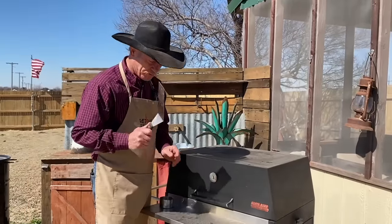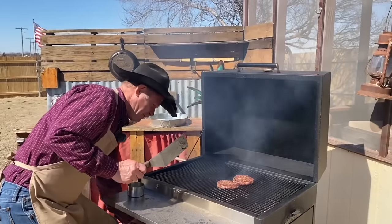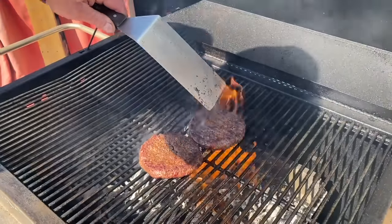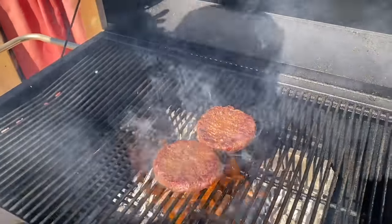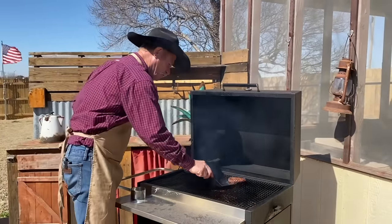Now, folks, when I'm cooking a burger, and me and Shannon, she even does it too, I like to be having a little fire, so I'm gonna let her down just a little. But just take that spatula. We ain't mashing. I just want you to push, and you can see just a little of that clear liquid come back to the top. That's what you call a just right burger. So I'm going to take them, set them right over here where they ain't hardly no coals.